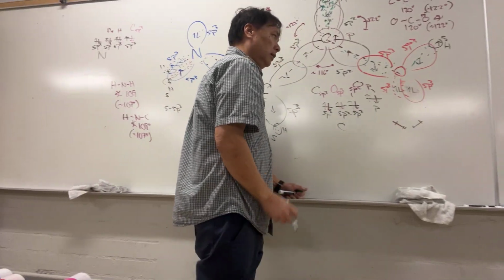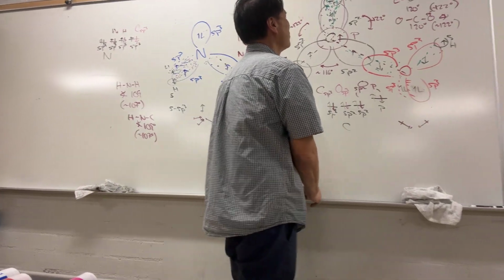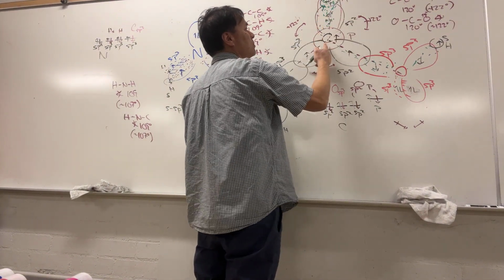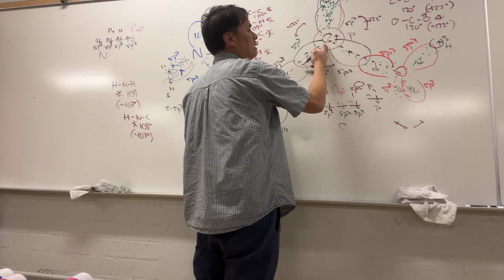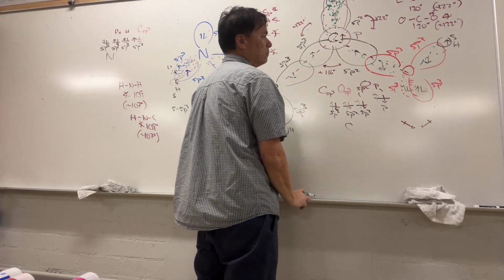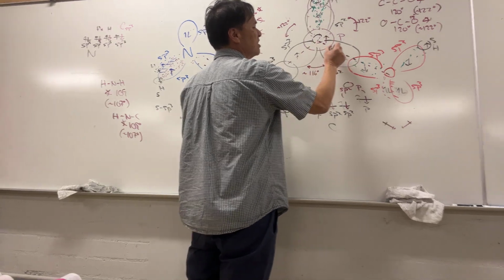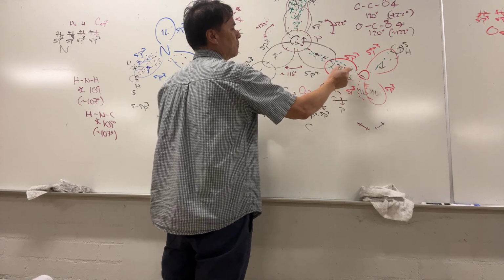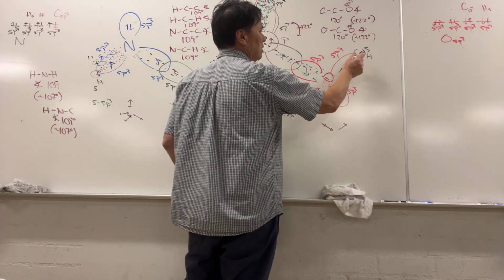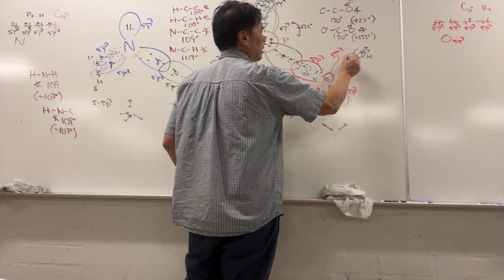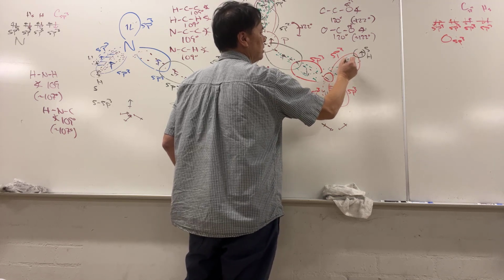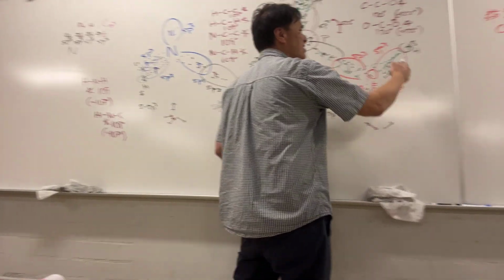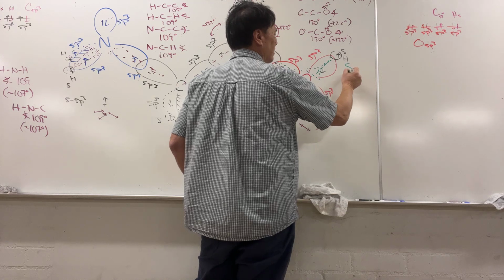In fact, this is quite a polar bond because what happens is the electron cloud is being sucked to this terminal oxygen, which makes this carbon less electron rich. This being less electron rich is going to be in a more severe tug of war with this oxygen, which is going to make this oxygen pull the electron cloud off this hydrogen more significantly. And that's going to make this hydrogen a lot more positive than normal.